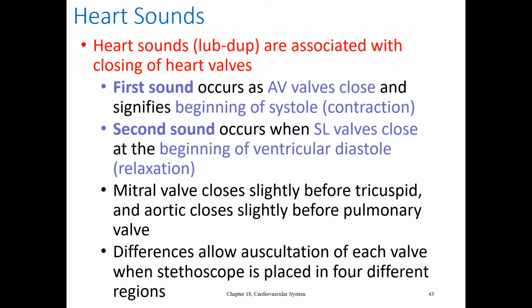Now, if you know what to listen for, you can hear that the mitral valve will close before the tricuspid. So even though most of us will hear just a lub sound, if you listen carefully and know what to listen for, you'll hear the mitral valve close just before the tricuspid. So the left side closes before the right side. Same holds true on the aortic semilunar. It closes slightly before the pulmonary semilunar. So you can listen for differences with these valves closing if you know what to listen for.